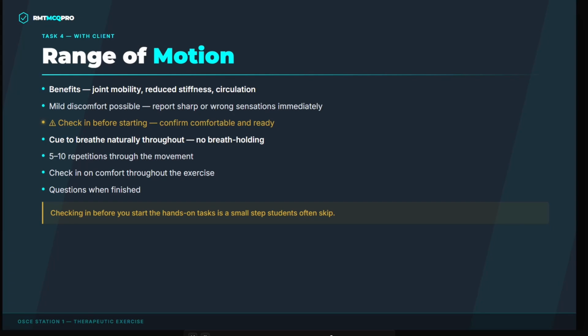Before you begin, check in with your client, confirm that they're comfortable and ready to start. This is a small step that students usually skip with the hands-on tasks, and it matters to make sure that your client care is good. Once you start, cue them to breathe naturally throughout the movement and not to hold their breath. Take them through the movement 5 to 10 times, checking in on their comfort, and ask if they have any questions when you're done.